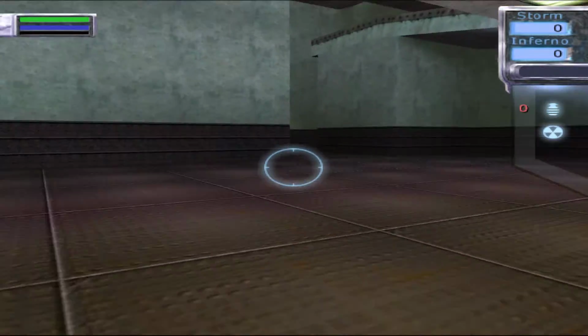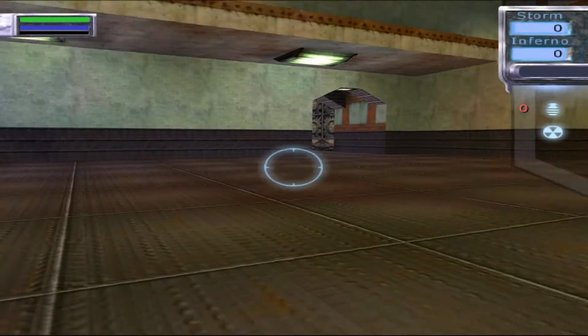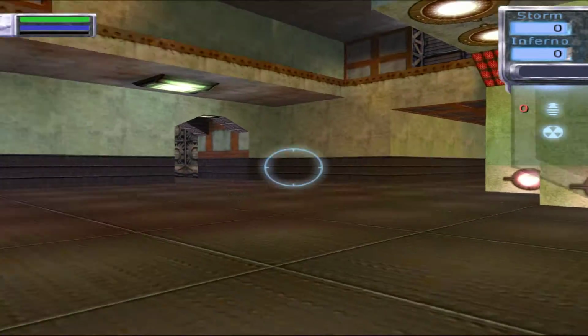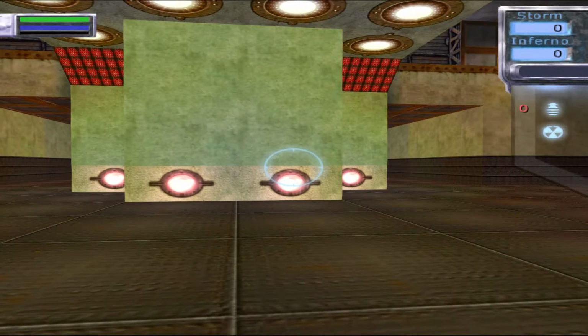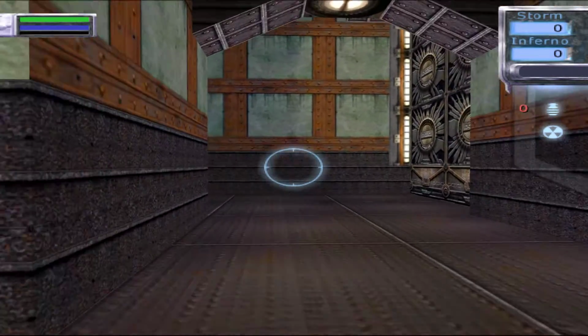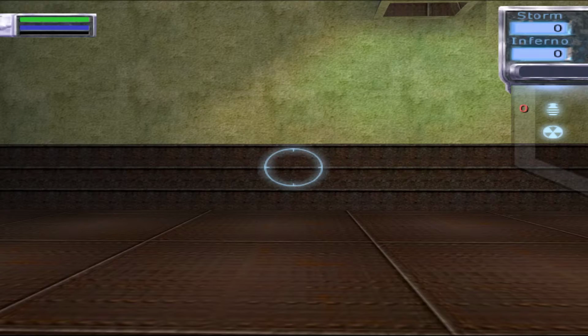Good. I'm now going to enable your suit's locomotion systems. The first thing I want you to do is get used to moving forward and back in your armor. To move forward, push the left analog stick up. Move forward now. Good. To move back, pull the left analog stick back. Move back now.